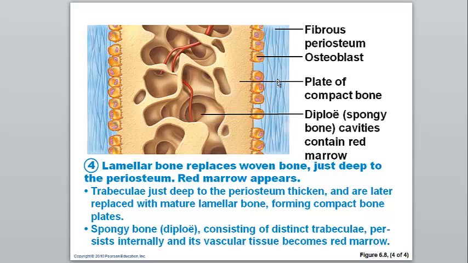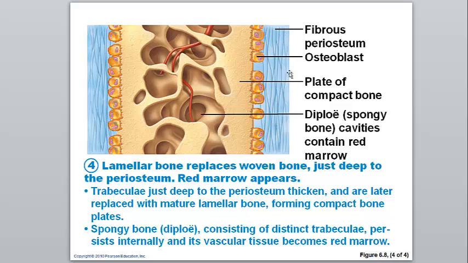Now here's a good picture. You have osteoblasts in the innermost layer of your periosteum along with the other pluripotent cells. The matrix has been formed. The outside of the spongy bone now becomes compact bone because there are no blood vessels in there. So these become compact bone. The center, the diploe, the spongy bone, has the trabeculae because of the blood vessels running through them, and the matrix has to form around the blood vessels. Now they become the trabeculae.